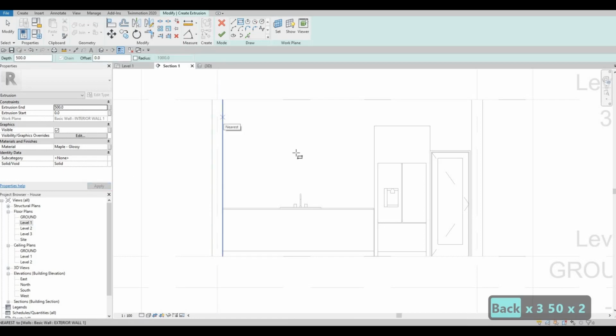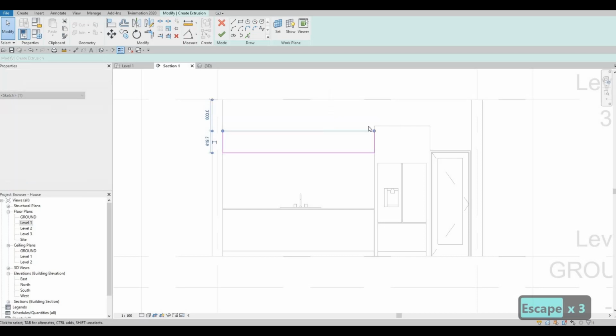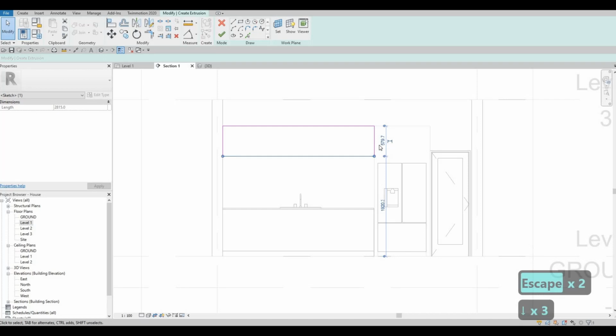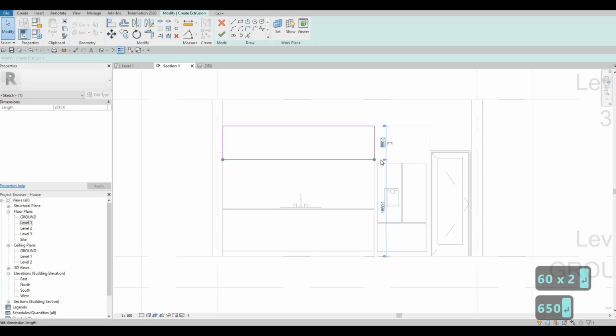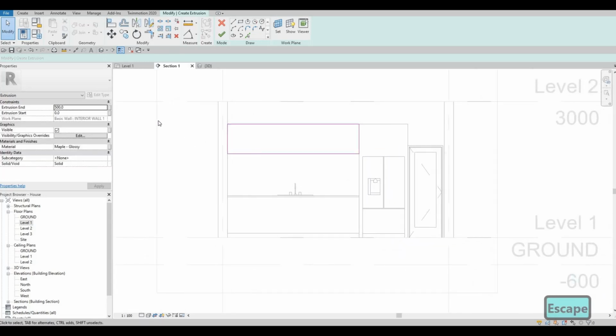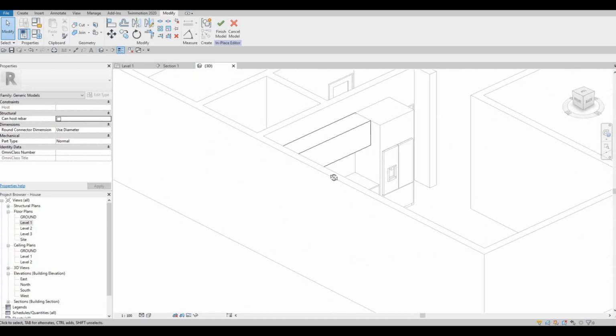And then here we're going to add our cabinet. What I'm gonna do is I'm going to align it to this top, AL. I'm going to align this, and then here I'm just going to drop this. I'm probably going to put this one around 600 or around 650 for the height. So once you're happy with this, you could go ahead and click on finish, and then if we see it in 3D, it will look like that.